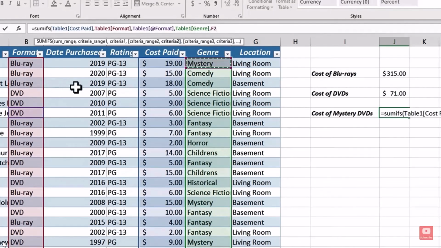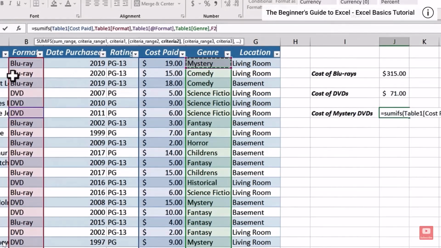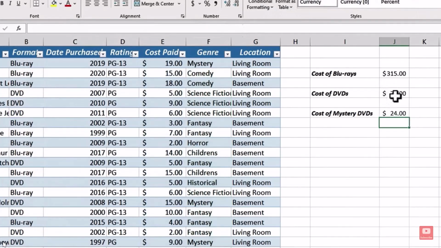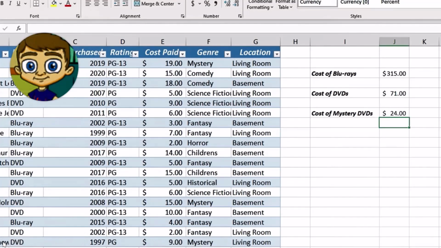So as you can see, this gets fairly complicated if you have more than one criteria in your SUMIFs formula. So this is all lit up in different colors. But let's see if it worked. I'll put a close parenthesis, tap enter, and I've only spent $24 on mystery DVDs in my collection. And you can see that that's true just by browsing down, $15 mystery DVD plus a $9 mystery DVD.